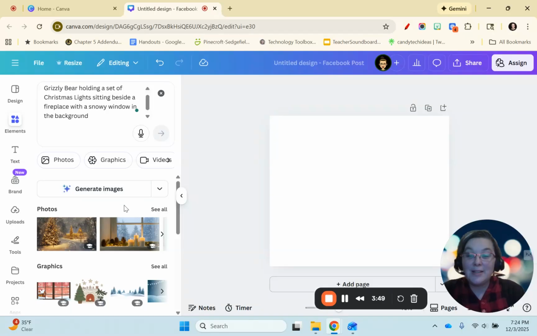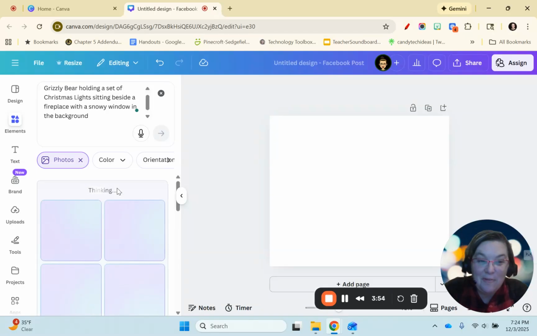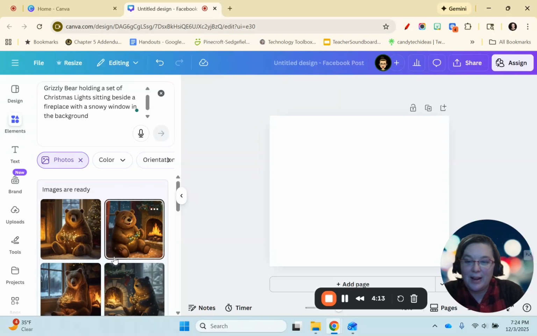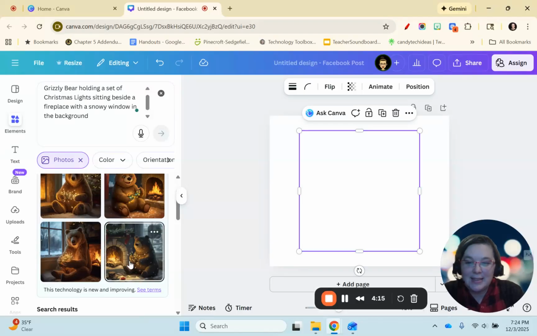Oh no, I lost my image. Let's hit generate image again. Hopefully it'll come back really fast. If you delete it or if you reset it, there's not a way to get back to it. So make sure if you like one, drop it over on the image. Sometimes I add pages to keep the designs to find which one I like best. So we've got a couple options.